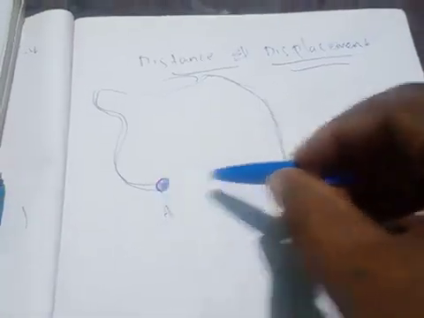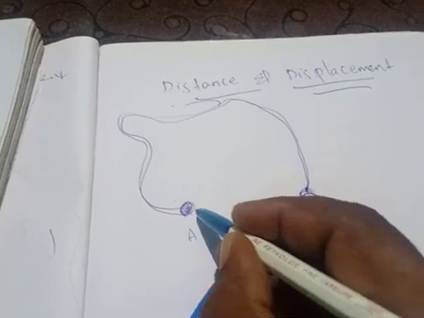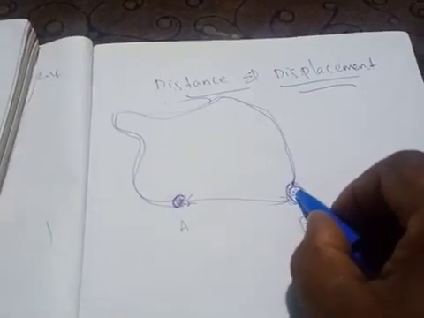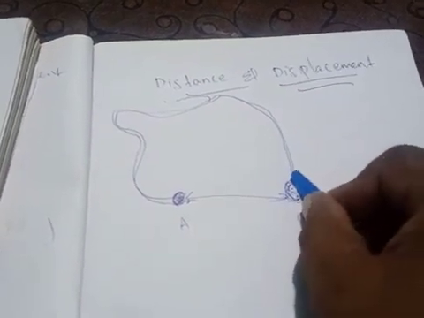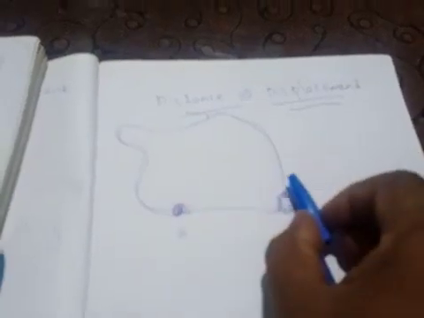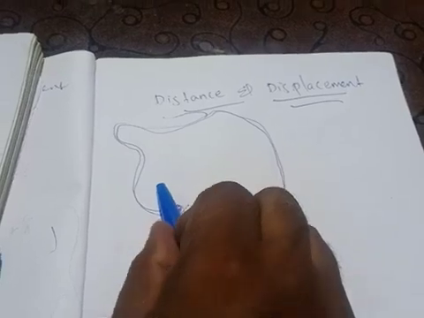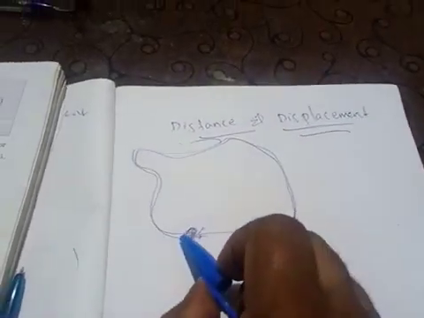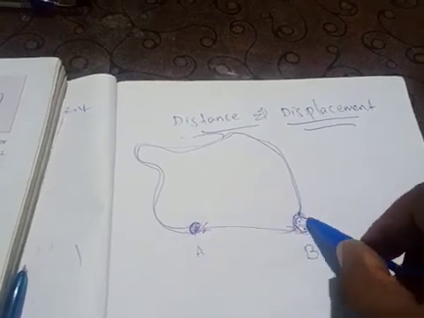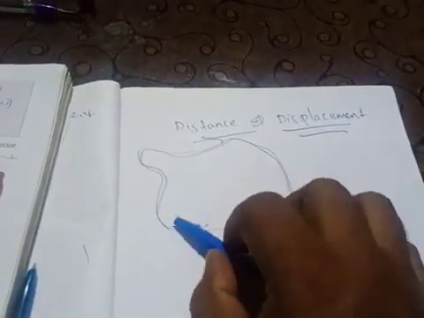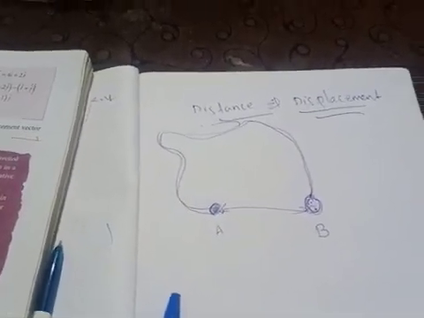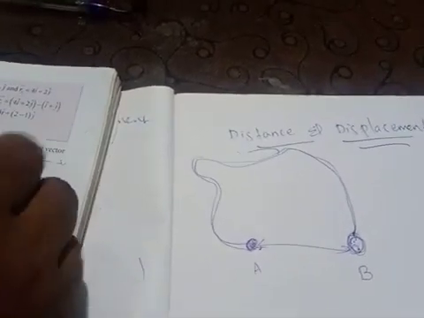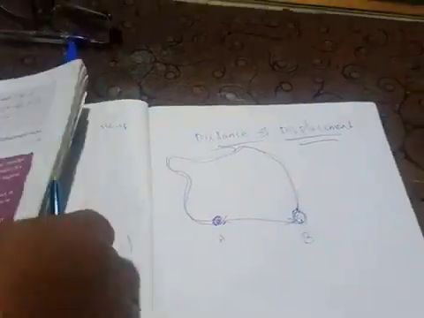So that is what I said. From this point I am coming to this point. So this is the shortest distance I can take for this object to reach from the initial point to the final point. From the initial point to the final point, this object chose the shortest distance in a given interval of time. So that is what we call displacement. And you see, from this point it chose another path. So this total path length traveled by the object in a given interval of time is what we call distance. I believe that you understand the difference between displacement and distance.